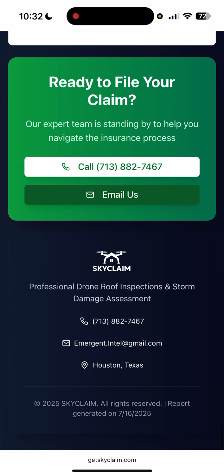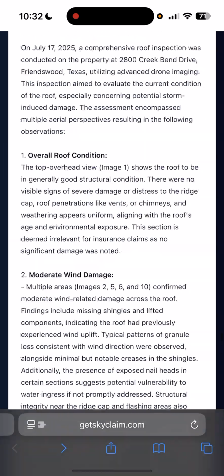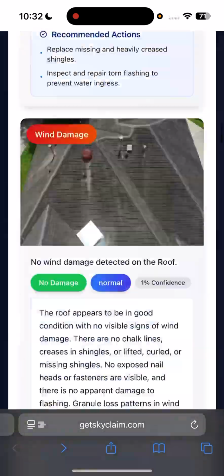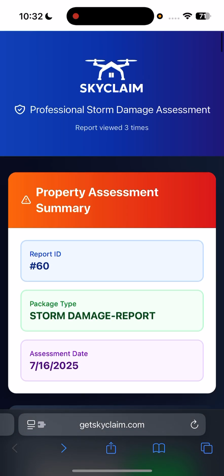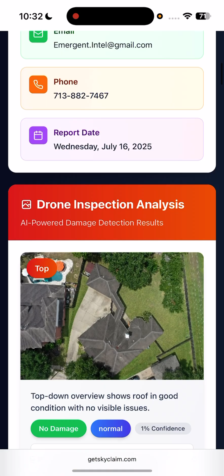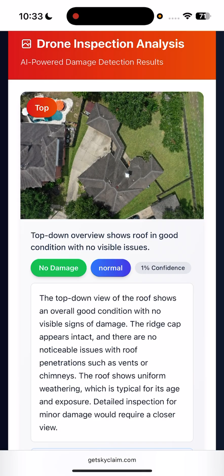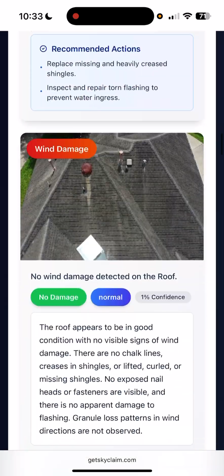So it's a really cool, super qualified lead gen opportunity where you have a reason to walk on the door, because number one, I'm only flying over properties that have visible damage. So we already know that this is a good house that has the potential to get their roof repaired, right? Then you're already showing them that the work's already done and you didn't have to get on their roof. So they don't have to be worried about you doing anything crazy on the roof because the inspection's already happened.